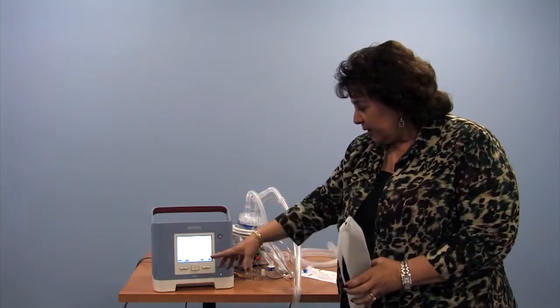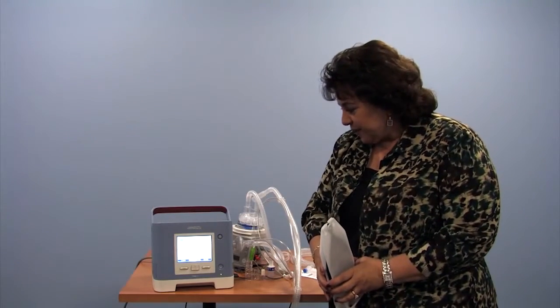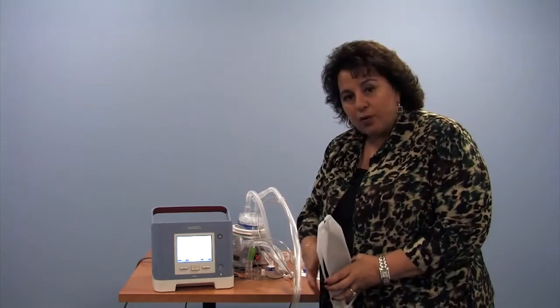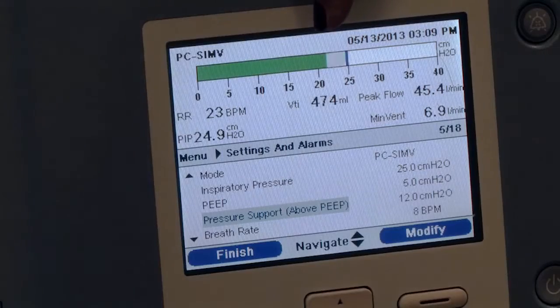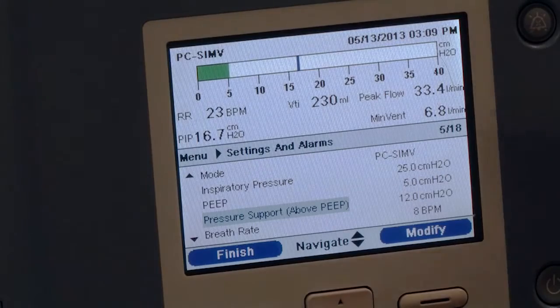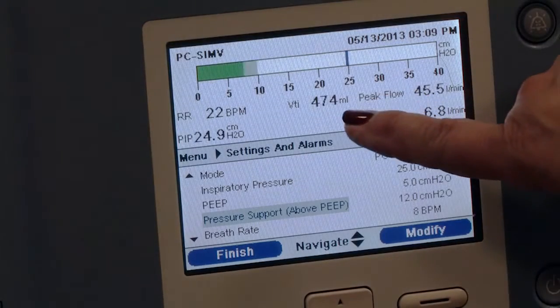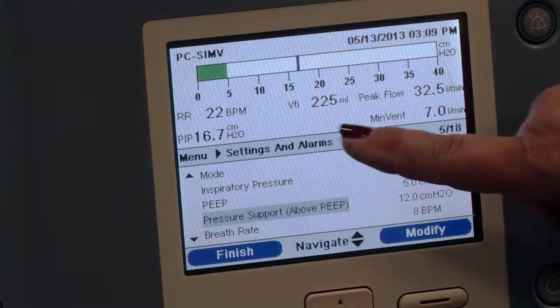And you'll see that the large ones, the mandatory breaths that go up to 25 and down to 5, measure over 400 cc's of air, but the pressure support breaths, which are up to 17 and down to 5, are less pressure and therefore smaller, measuring in the 200 range. So we see some breaths that are 400, some breaths that are 200.